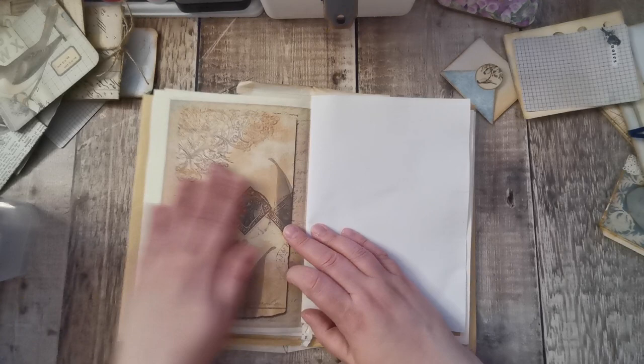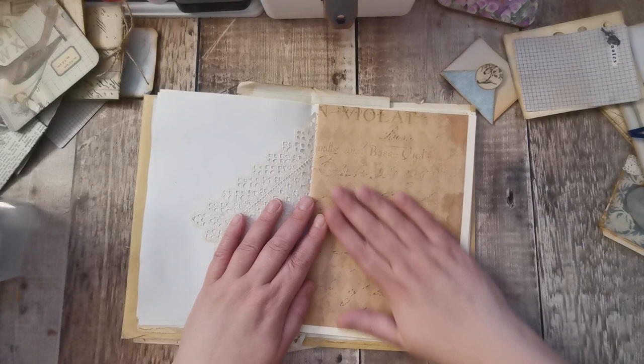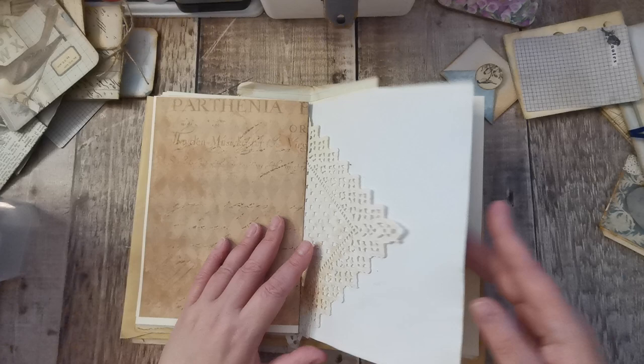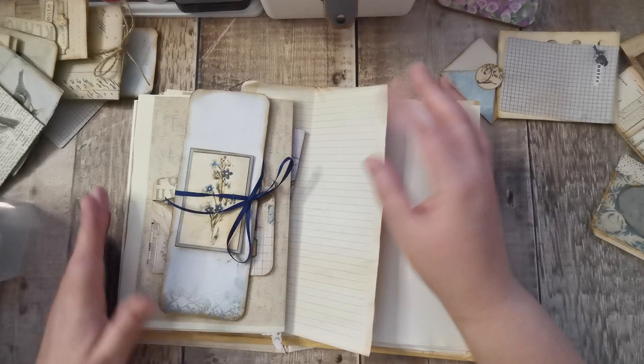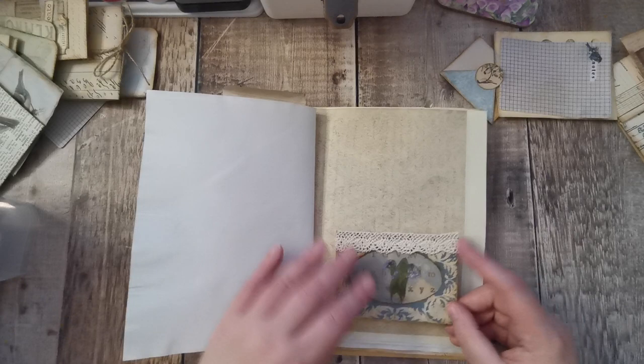I might put some clusters, that kind of thing. So then we've got a writing, we've got a pretty. I'm not putting anything on that side because I'm going to make something in here. Like I say, I've got no idea what at this point. So we've got this one, we've got pretty. So let's say, but that goes in there. And we've got a writing. We've got a pocket, that's pretty on there.